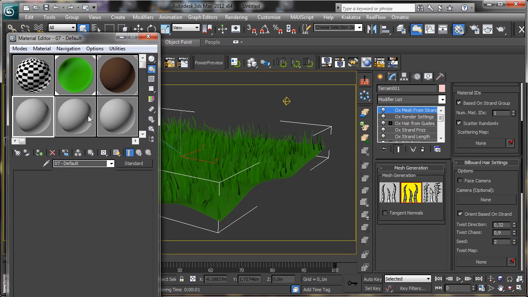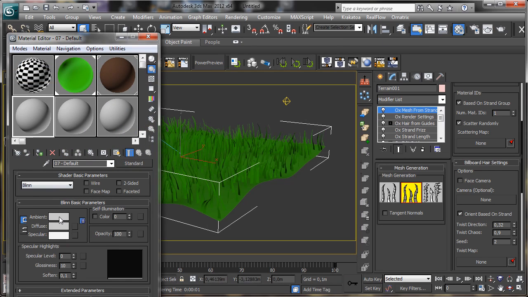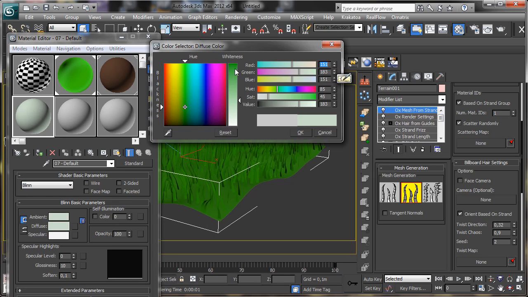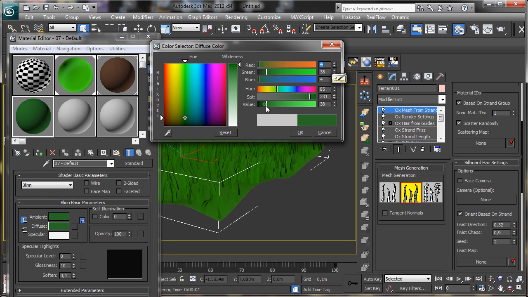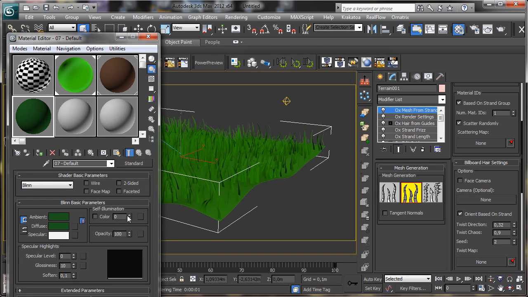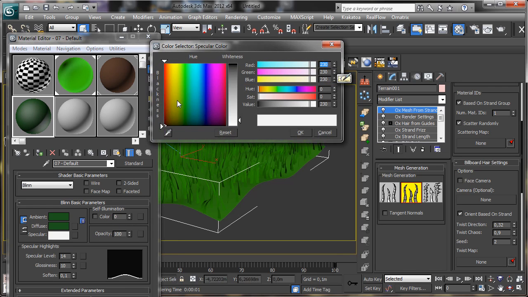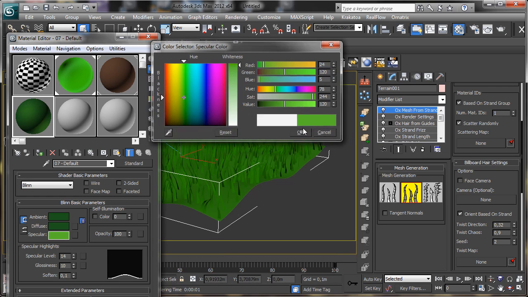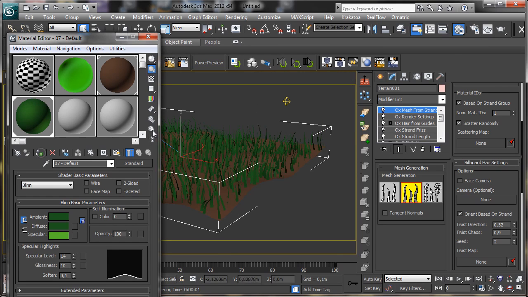so you have the possibility to control how it looks, and you can assign now a more standard material, for example. And let's assign.